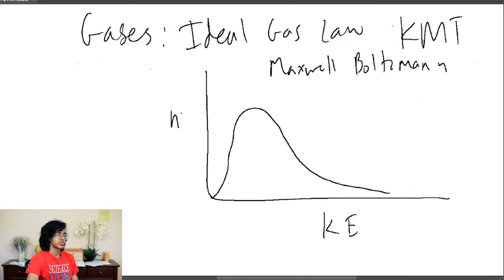If you increase the temperature, then the molecules get more spread out. So there's going to be less of them in the middle, but they're going to have a higher kinetic energy, right? Because you increase the temperature, you increase their kinetic energy. So it looks a little bit like this.